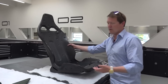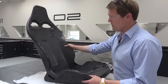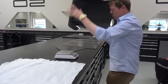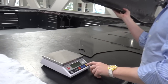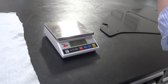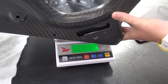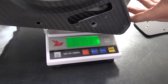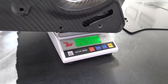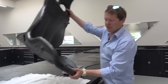We've had a look at the composites and carbon fibre manufacturing here at Zenvo before, but this is one of the seats and it weighs very, very little. Coming over to the scale - it will lighten up when we put this down on it. Set for zero, pop this down carefully - and we have a seat that weighs 3,466 grams.